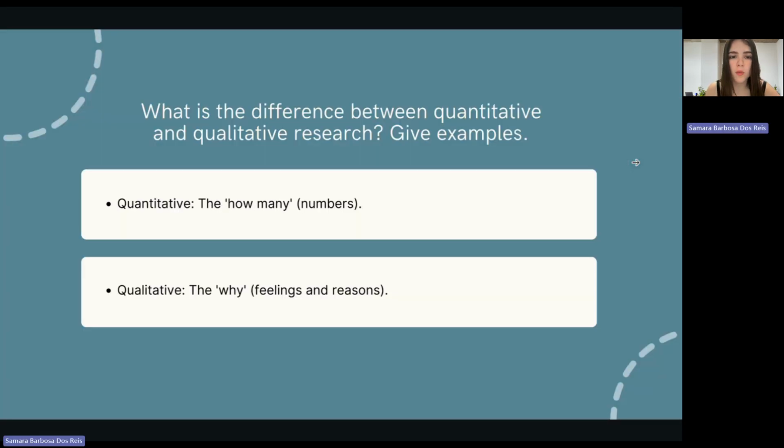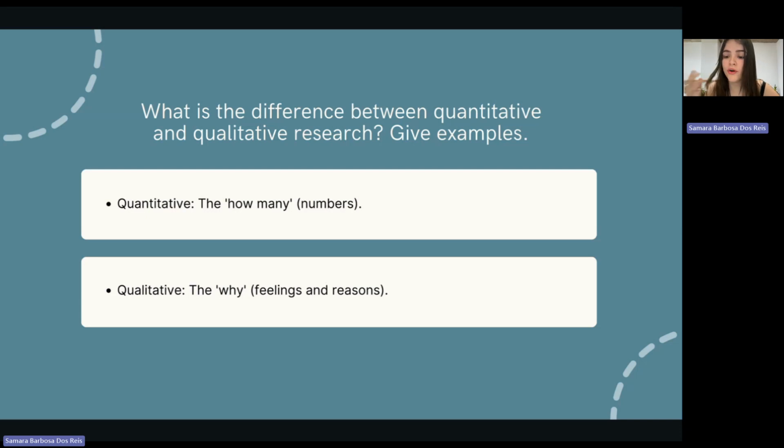Now I'm going to talk about the difference between quantitative and qualitative research and give some examples. Quantitative research is about numbers, about how many or how often. For example, we might track how many students complete a task on an app. So we are conducting a quantitative method. And when we are trying to understand the why behind the user actions, we conduct qualitative research. The qualitative method is especially for understanding behaviors, understanding why people do what they do. And both of them are super valuable.